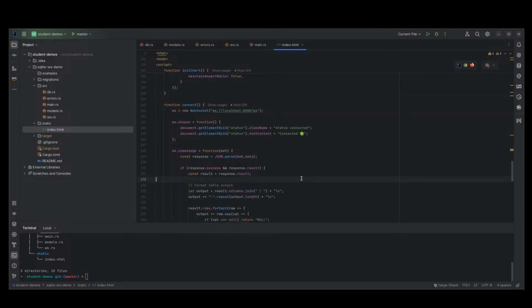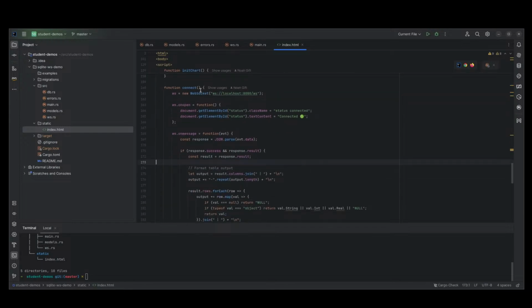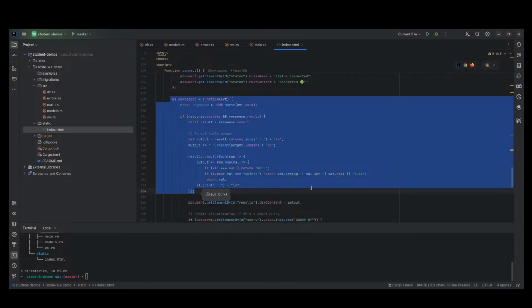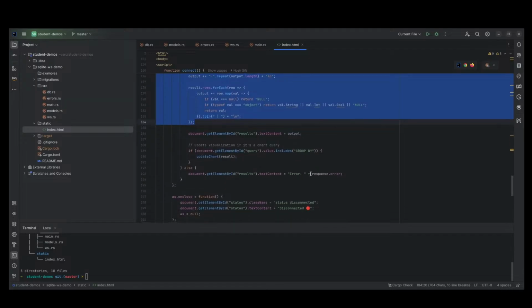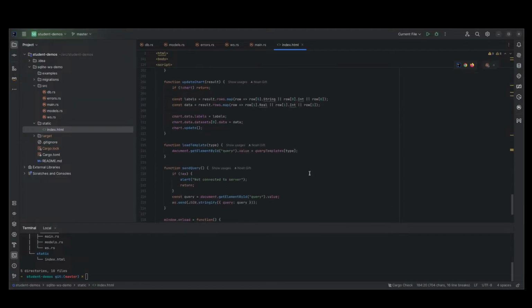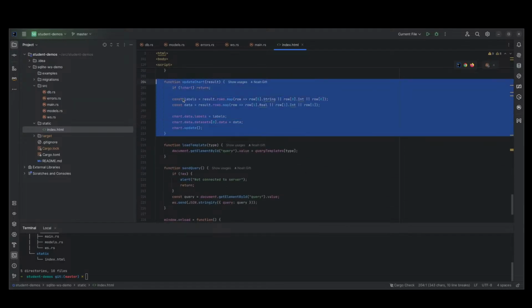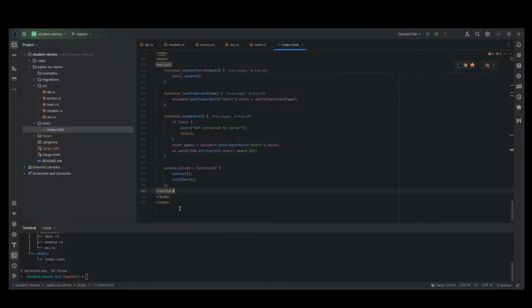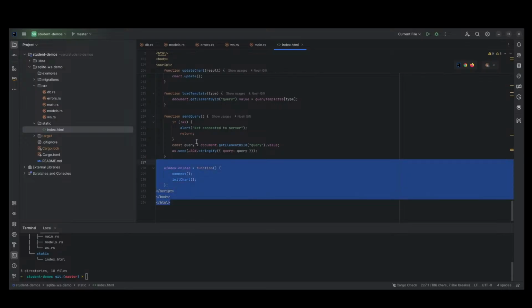Here's our connection logic right here. So we say function connectWebSocket, getElementById. And then in this case, this is the onmessage. Right here, we just say forEach. We go through and we display what's coming back. We also have some JavaScript that is an update of the chart. And then we also have a send query as well. And then at the very end here, we have window.onload, which makes everything work. So not terrible as well to get this WebSocket working inside of index.html.